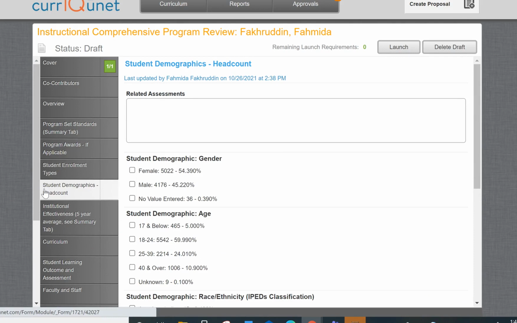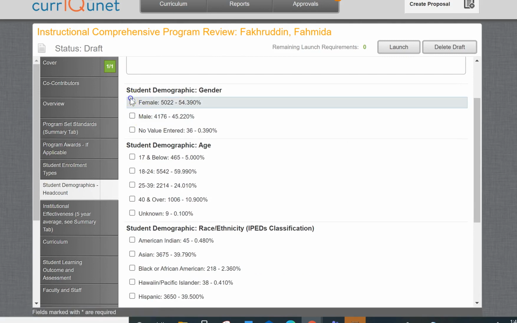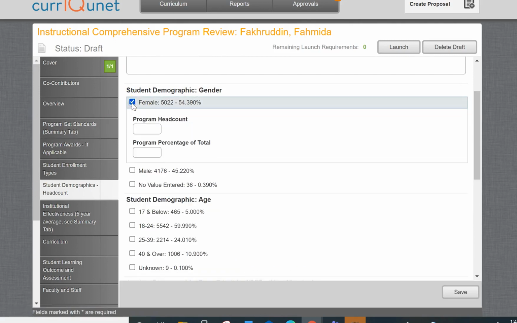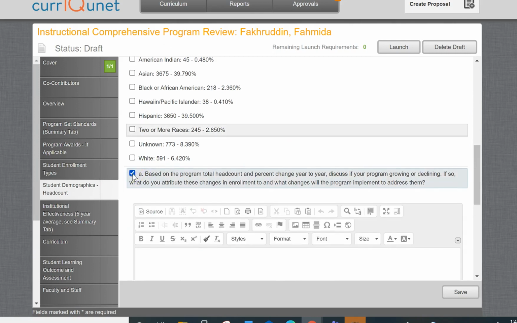Then you move to the next tab, the demographic data question, and again in the same way you will check the box, enter your own program data, and answer the questions at the bottom by checking each box. You can just copy and paste your answer or type your answer.